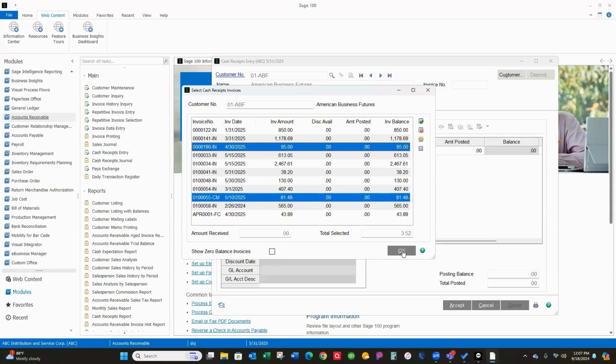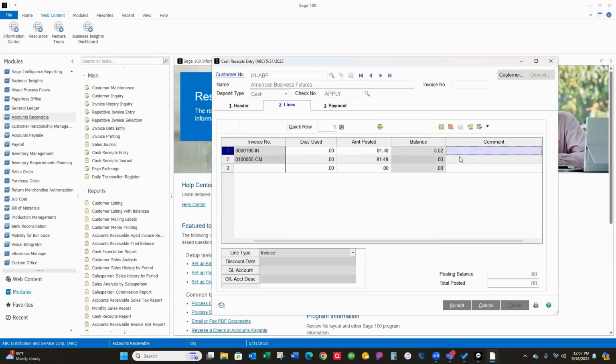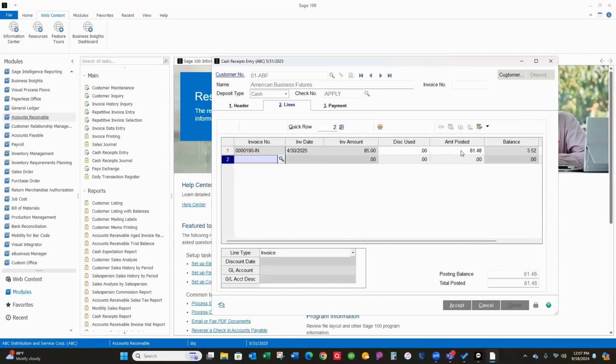I usually select the credit memo first before I select the invoice. But in the long run, it doesn't matter. Okay, so see how this went? When I used the selection process here, it didn't do much good.